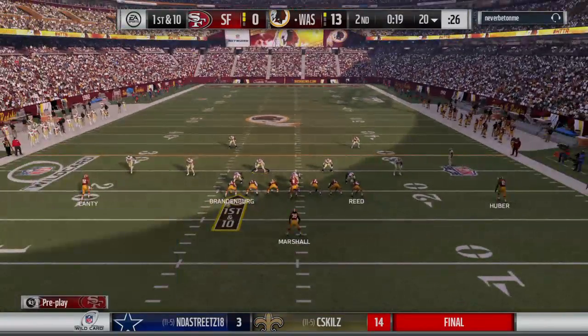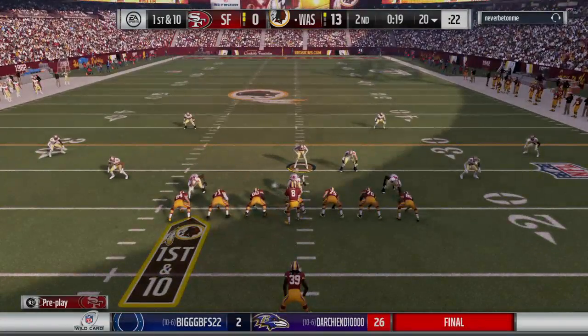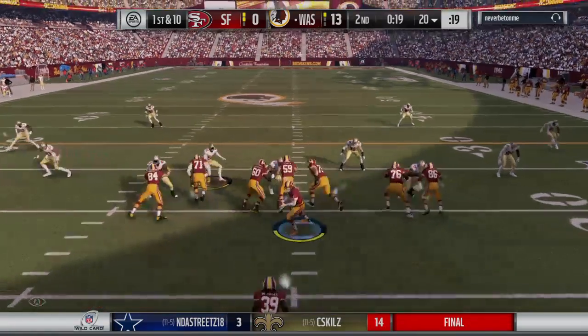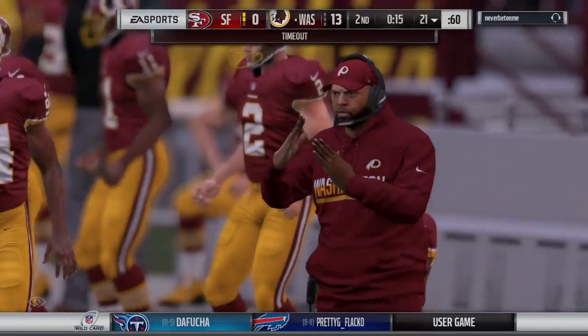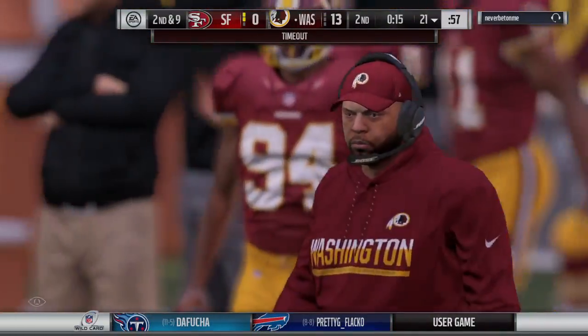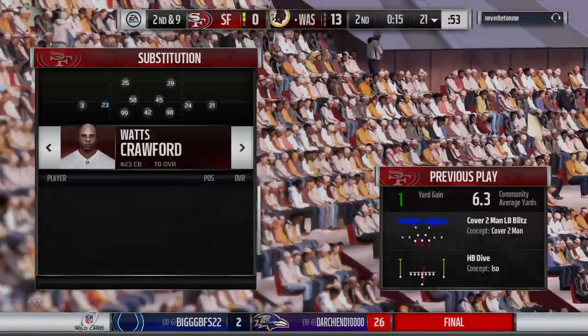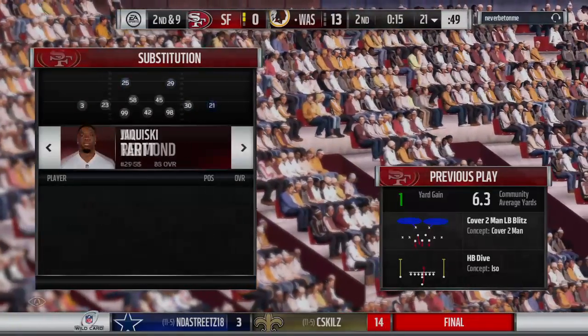Here we go now. 3-19. Black 99 Philly. Black 99 Philly. Here we go. And here's Marshall. And he is met at the line of scrimmage, and he goes down right there. Now whistles come in. We're going to get a timeout here by the offense. And with halftime on the horizon, they'll be out of timeouts from here forward.